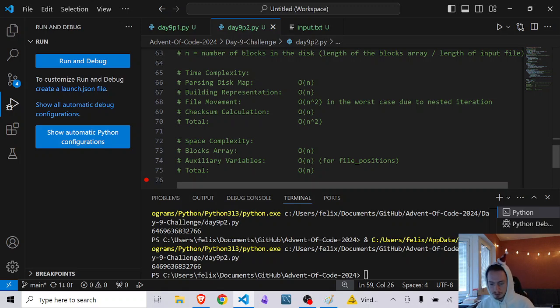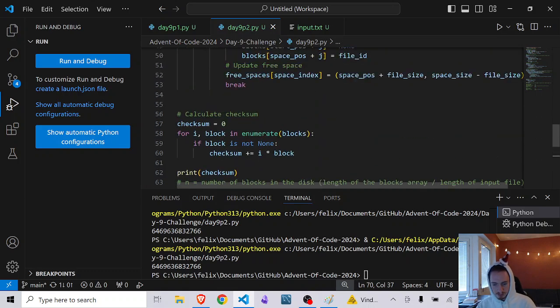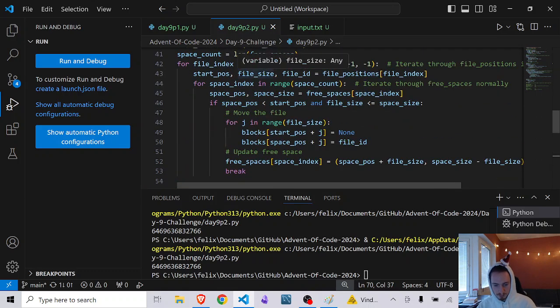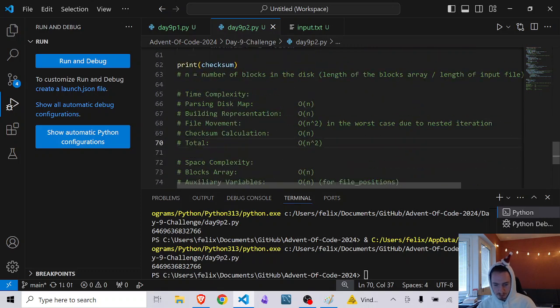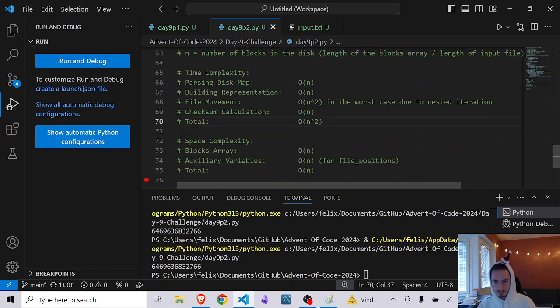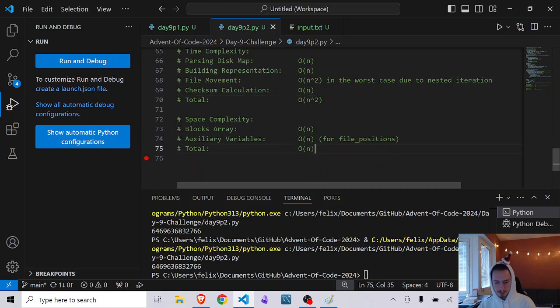So it will iterate n squared times in the worst case. So the total time complexity is n squared, which is pretty bad. But it's not really possible to make it better than this. Maybe a little bit faster, but you still have to check all the different iterations. And then the space complexity still remains the same, since we're not storing any more information than we were before.